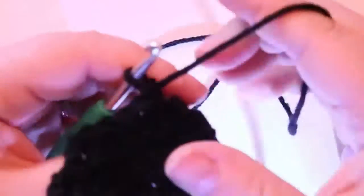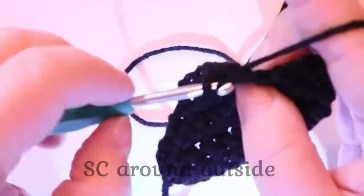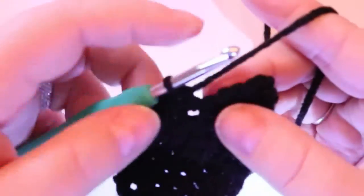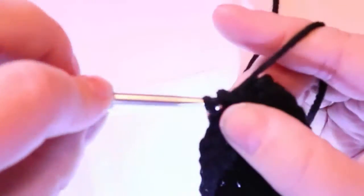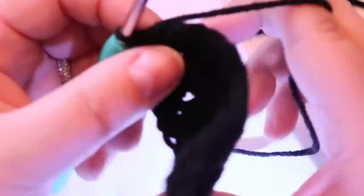One, two, three, four. So I got four left on top. So now I'm just going to single crochet around the whole outside, wherever I can get my needle into. Generally, the beginning of every row, you should be able to find a spot to stick your needle. So just put some stitches around. Just cleans up the edges. And we kind of need the edges for sewing.